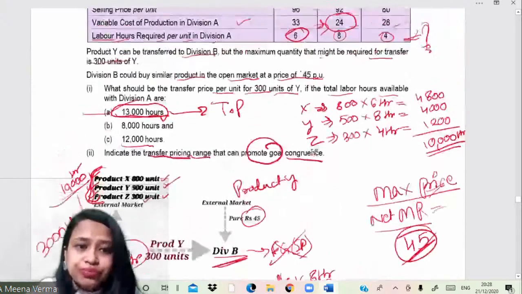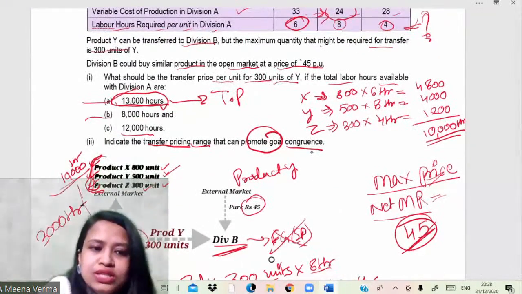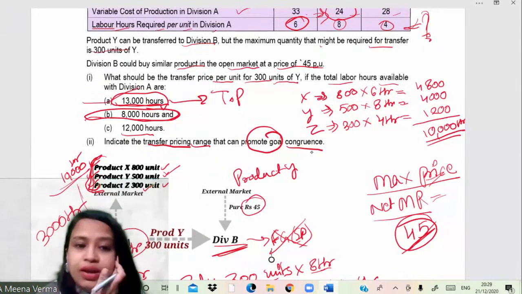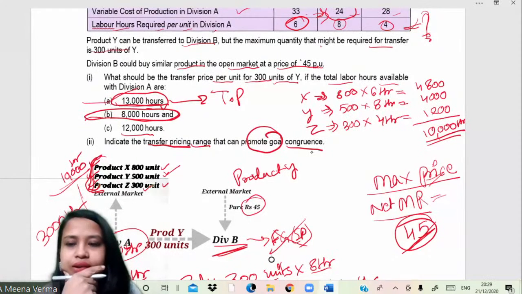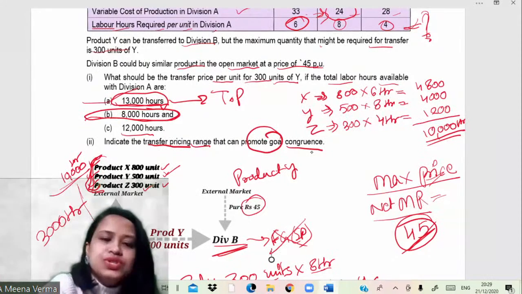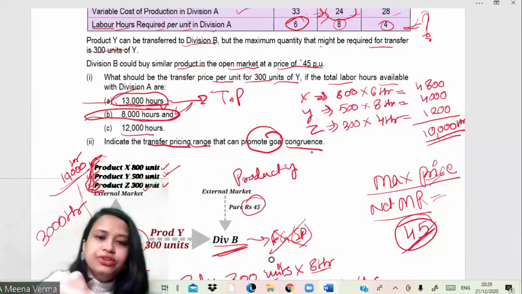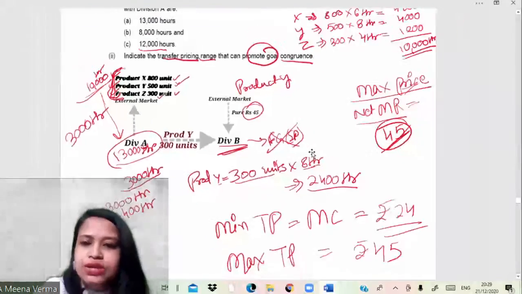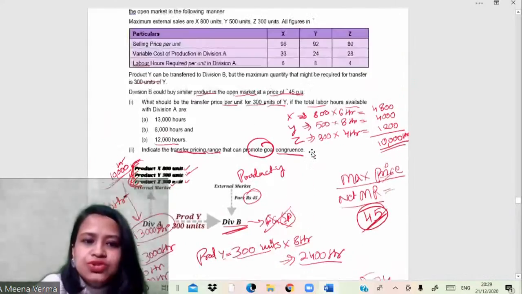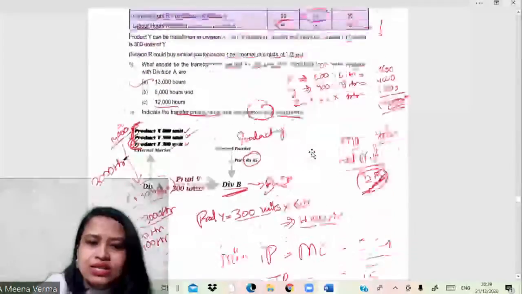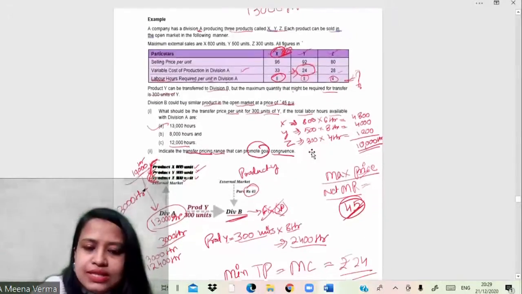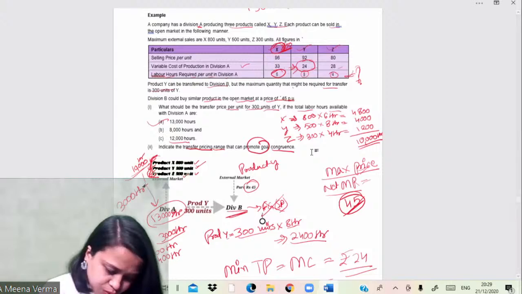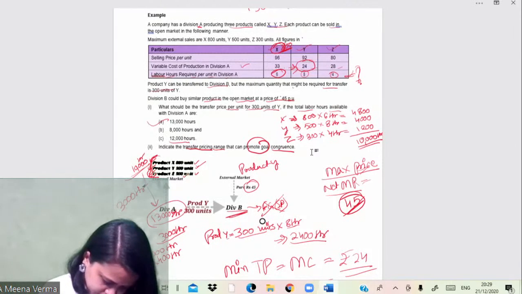Now, don't do this portion. Before doing this portion, do this question. After doing this question, I hope you have done. If you have any doubt here, you can ask me. In the first portion, A, if you have any doubt, you can ask me. In this example, in case A, if you have any doubt, you can ask me quickly. Is there any doubt?